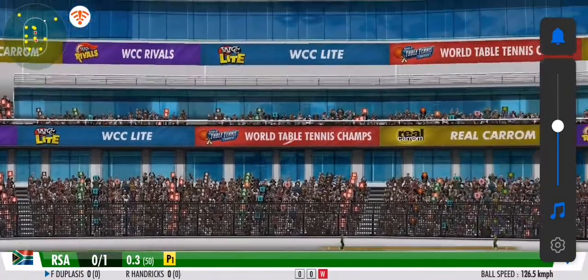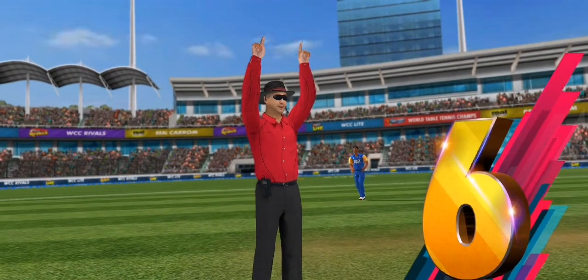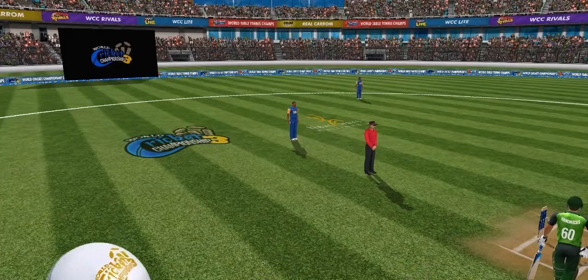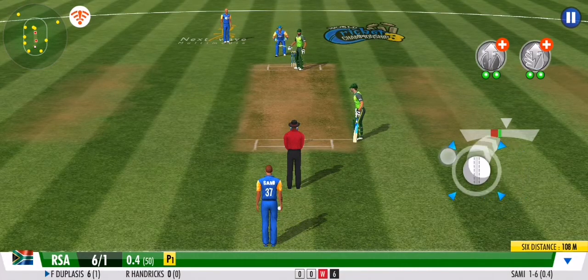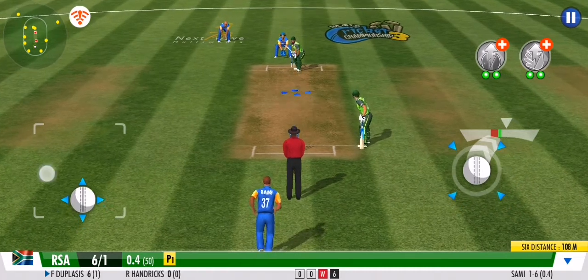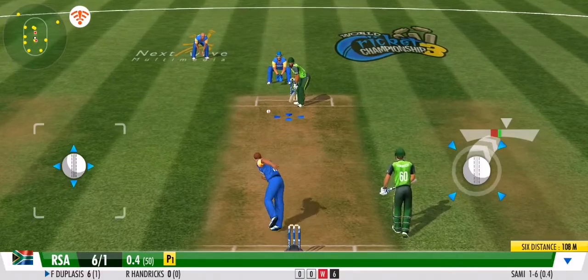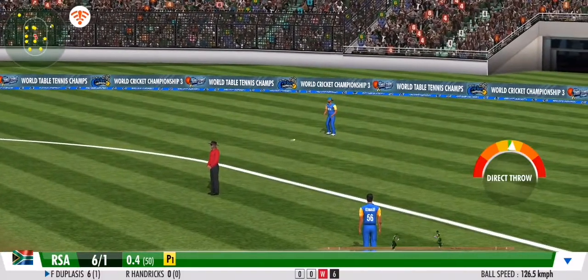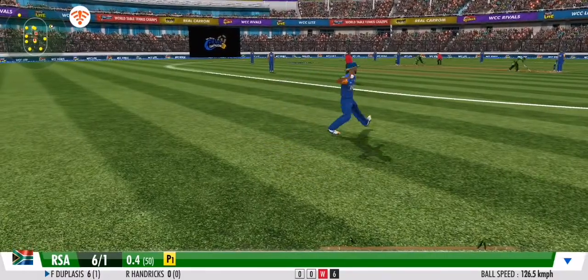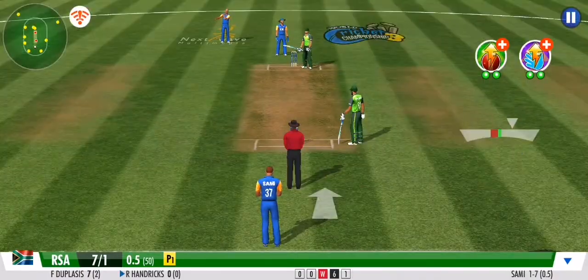Oh, that's beautifully struck. That's a sure six by any standard of ground. A six off the first ball. You can't ask for a better start than that. Quick shuffle and it's all in the wrist. Ball flies down the leg side.